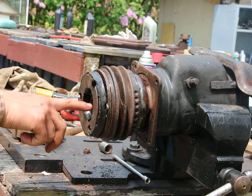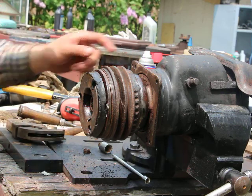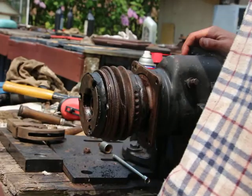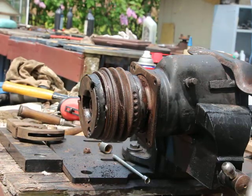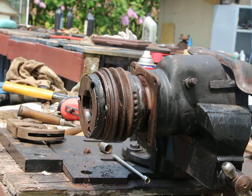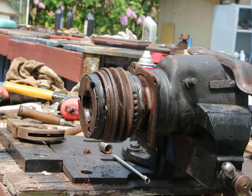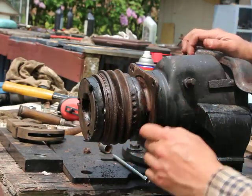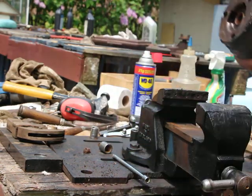But anyways, now I see there's a washer in there. So I'll just flip it over, and I think there might be a washer. Yeah, what is it called? Oh, I don't even know. Forgot the name of that thing because I don't really like it. I hate it, actually.